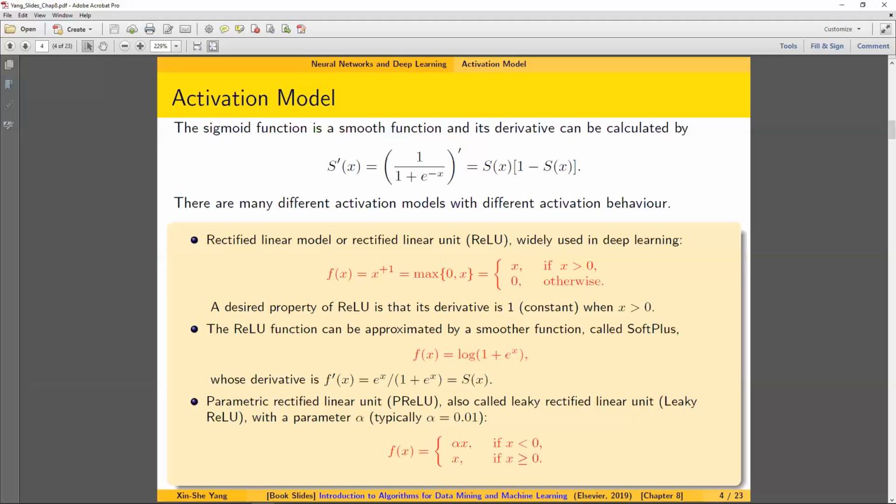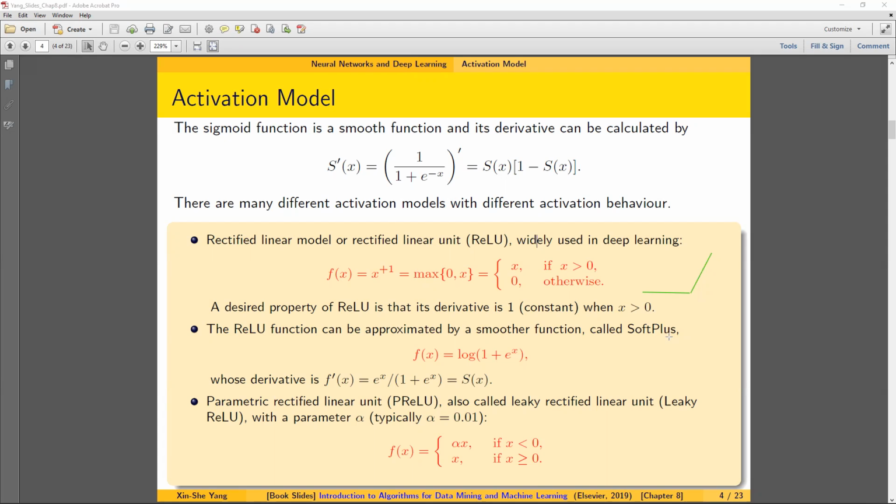If you think about this, let me draw this very quickly. It would look more like this function form. At the value of x equal to 0, if this is x, then anything larger than 0 is x, and anything less than 0 is 0. The good news is its derivative is a constant of 1. A ReLU function can also be approximated by a smoother function called softplus, which is shown on the next page. We can take a look shortly.